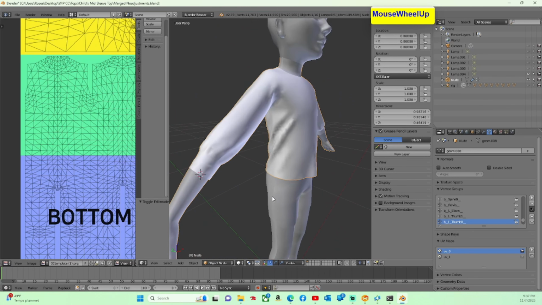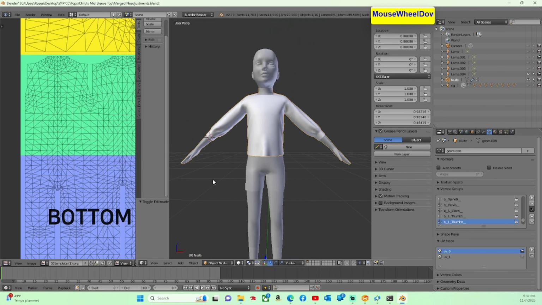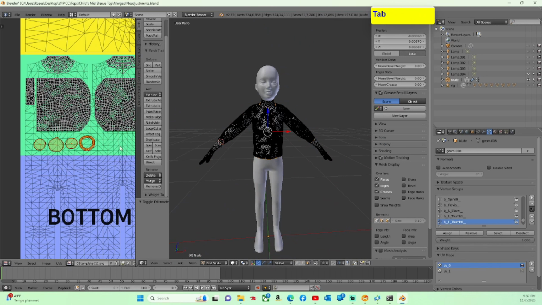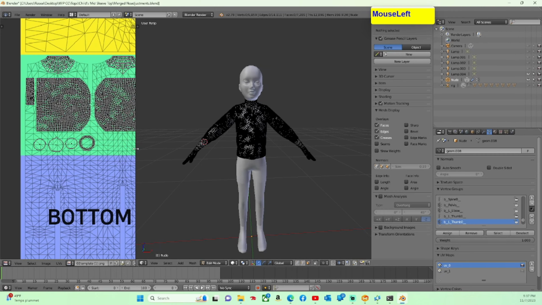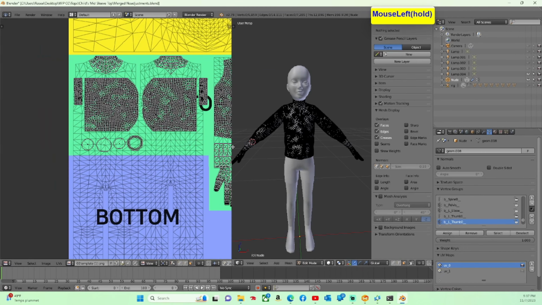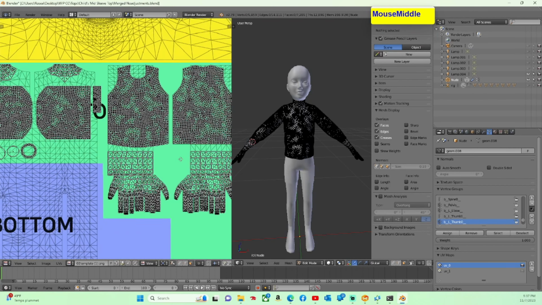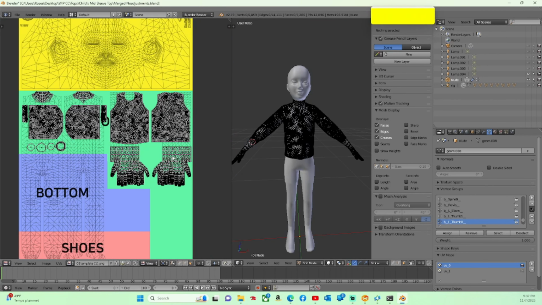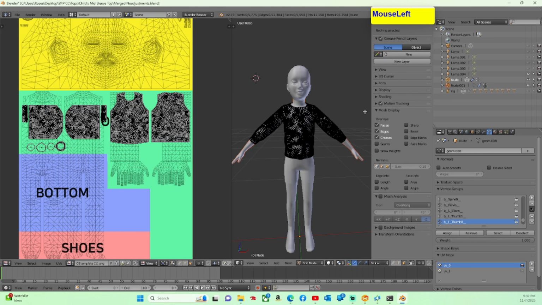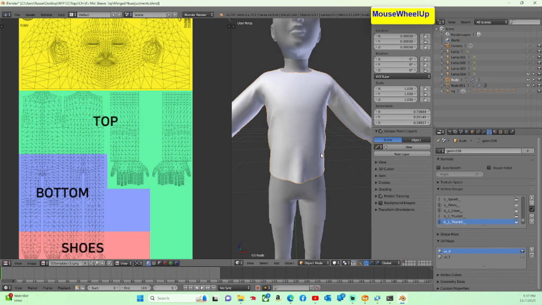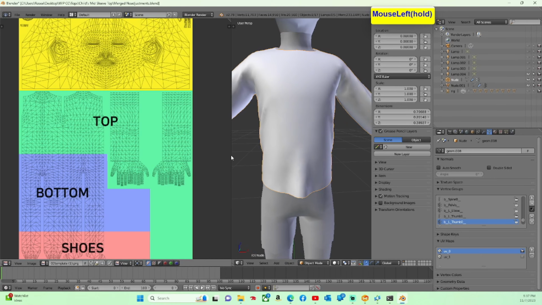Now, before we go test it in game, there are a couple things that I like to do. I like to do what I call preemptive clip fixing. So with face select on, I'm gonna press L while holding shift and highlight all the body pieces. Then over here, I'm gonna click in there and press P, Selection, to separate the body from the shirt. And I'm gonna do some preemptive fixing.